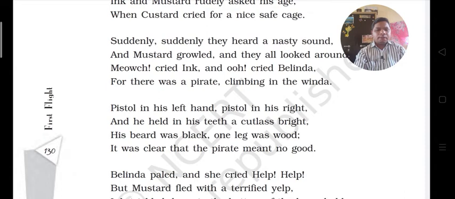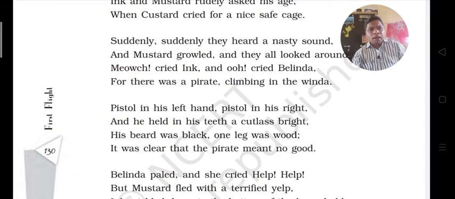When a stealer or a thief wants to enter a house, he is always ready with weapons. In the same way, the pirate came here and carried a lot of weapons, with which he could make the family members fearful and rob them.